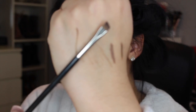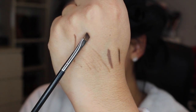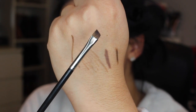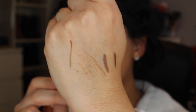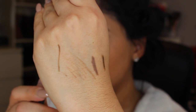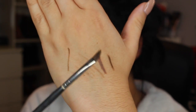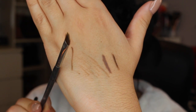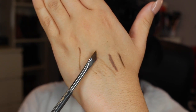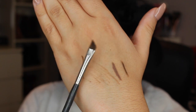Sometimes I'll use this one, which is the 208. And it's by MAC, and I don't really like this one because it's too short and it's too stiff, so it really packs on the color. And then sometimes I'll use this one, which I like better than the 208. This is the 263. You see how it's longer? The only problem with this one is that it has a lot more bristles than the Zoeva. So again, you have to be really precise because if not, you'll end up with a really thick line.